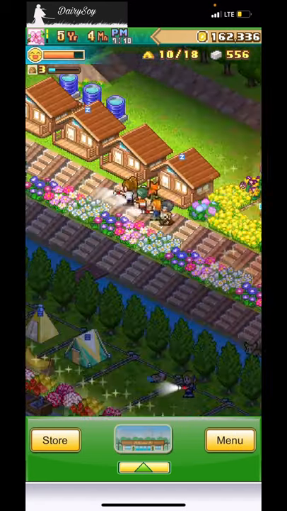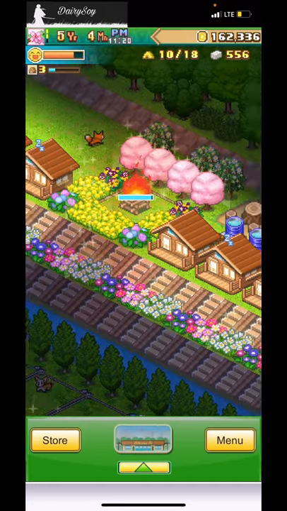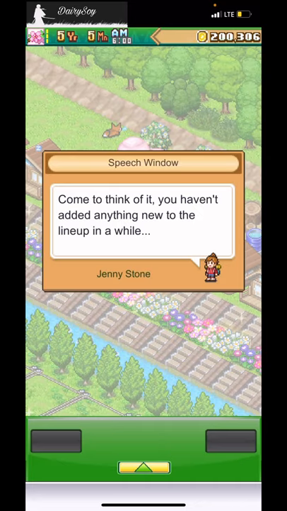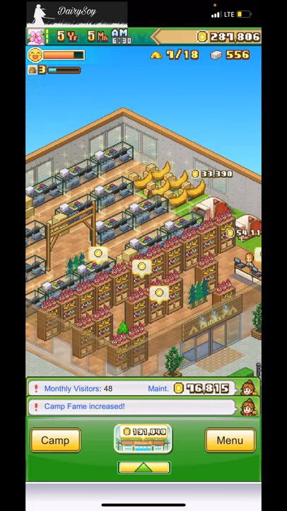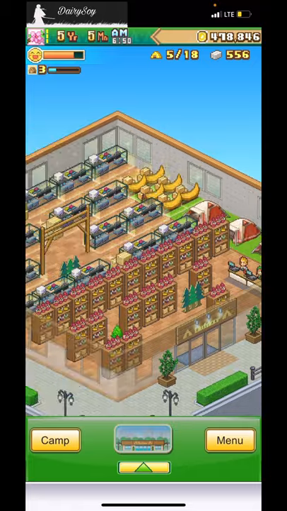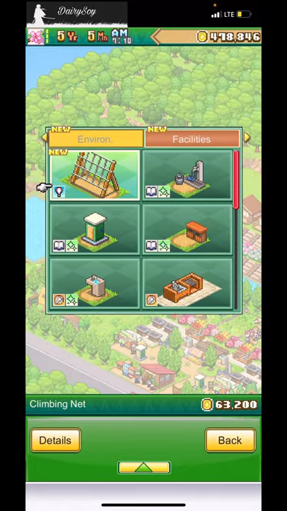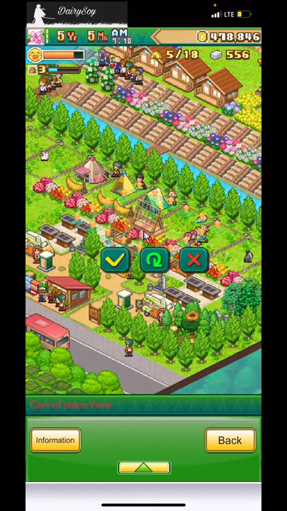So now that summer's about to end, will this thing go down then? That'll honestly suck. Oh, let me click sales. Come to think of it, you haven't had anything new in a while. Variety, spice of life. What does it want me to do then? It says I haven't had anything in a while, bro. I've been adding stuff. I don't know what you mean. I mean, I think she meant something new. So probably I'll put a climbing fence.